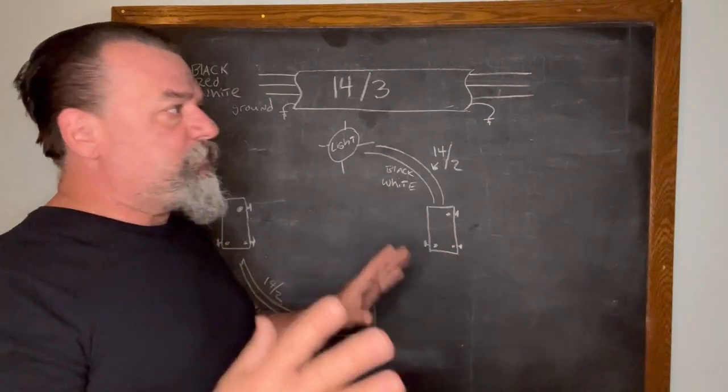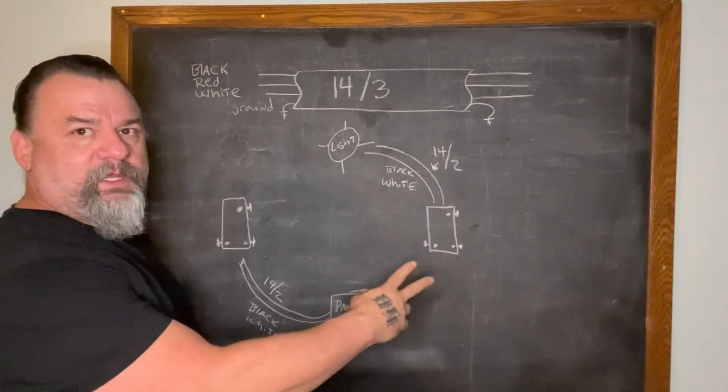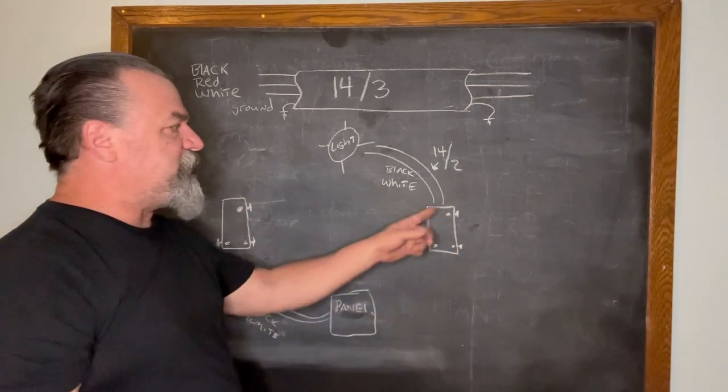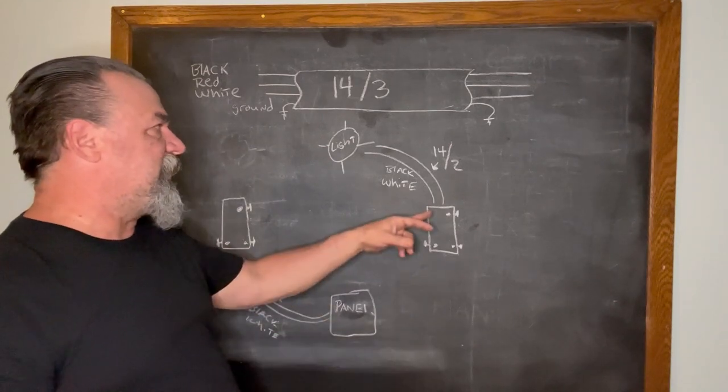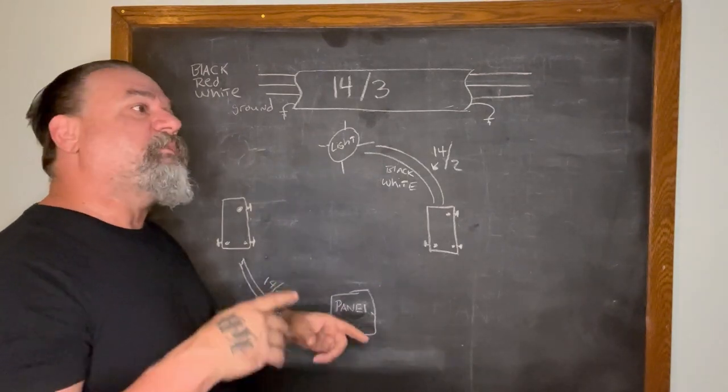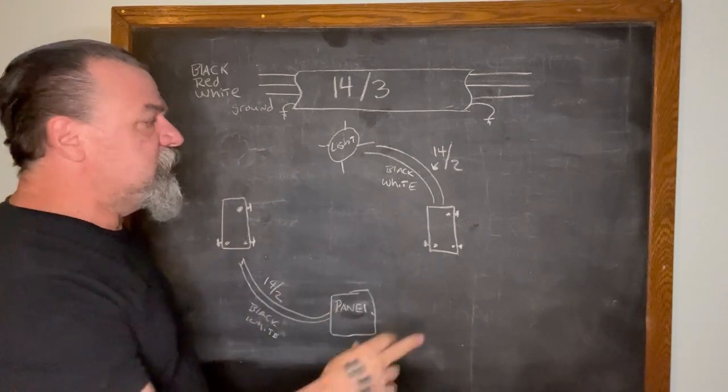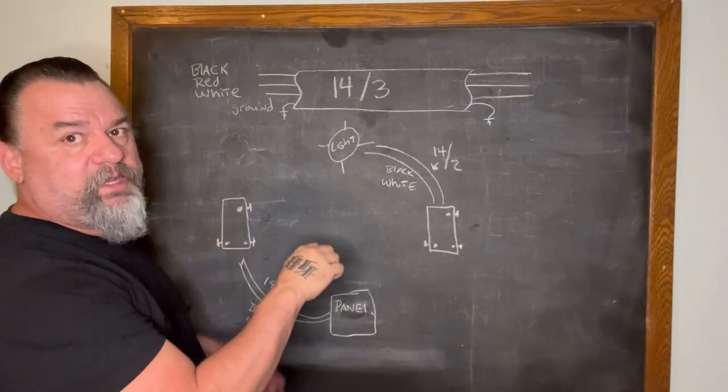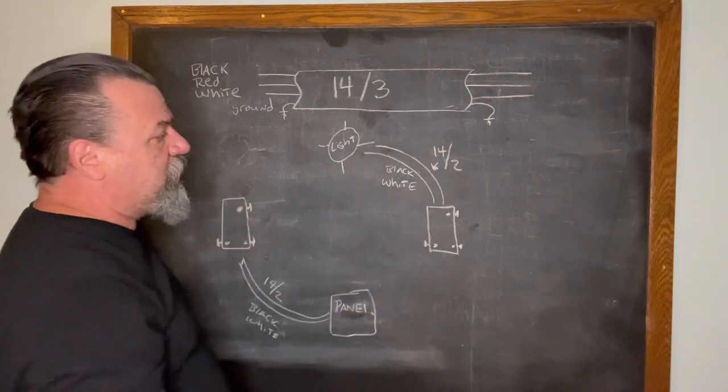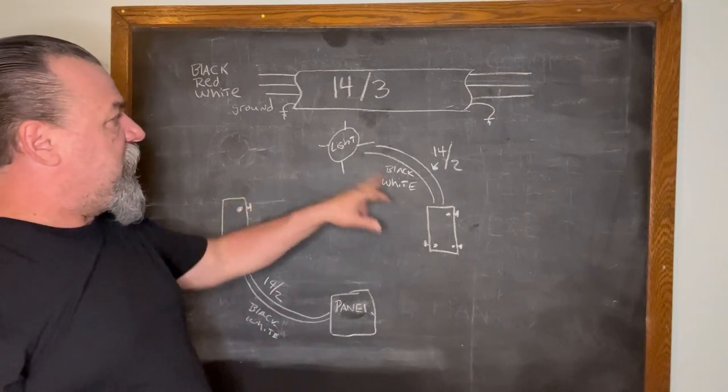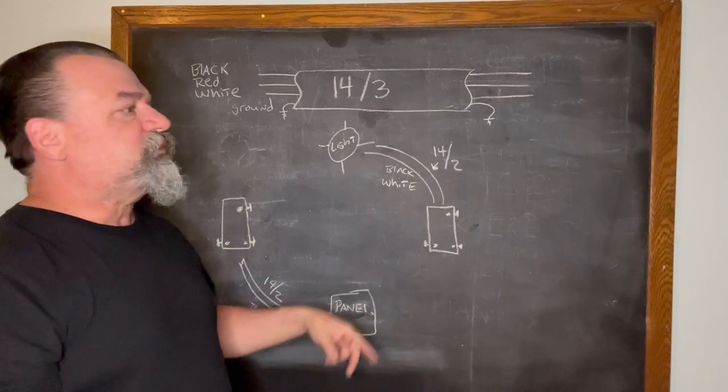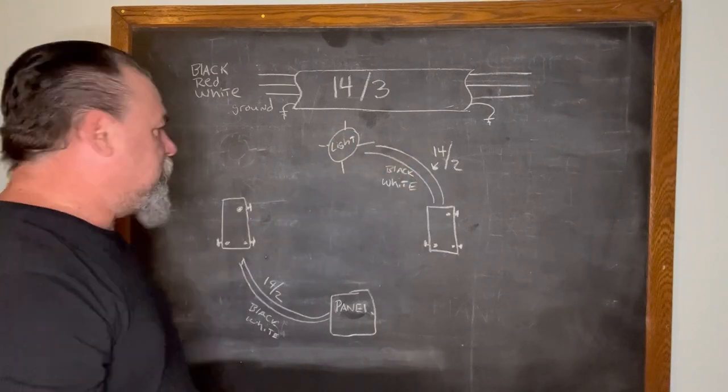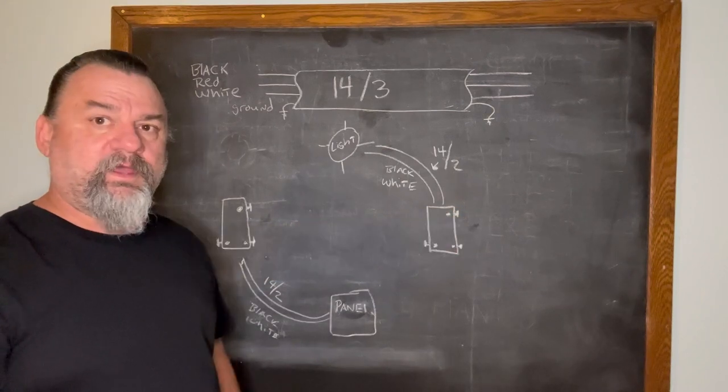Very simply put, we have a light here. We have the two terminals here and the one terminal up top. The one terminal up top is called your common. That's for the switch leg. The switch leg that goes up to the light or it can be the hot. It's the odd man out, let's just say. So the red and the black go from one side of the terminal to the other side of the terminal. You could stab it in. You could twist it around the screws. I have another video on that one too. So red and black to red and black and then you would tie your neutrals together and have a white and a black. That's 14-2. And that one goes to that terminal there, your common.